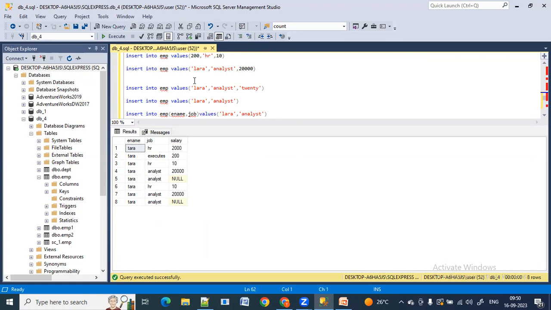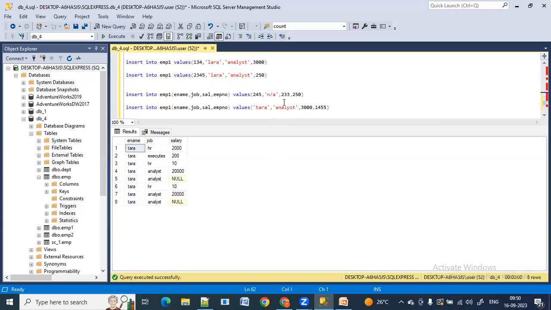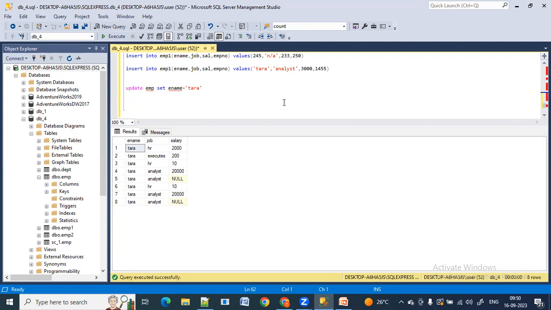That is why the update command is also a most dangerous command. Why, you know? See, when I try to update some value here, it is updating all the values. Okay, just give me a moment, guys.